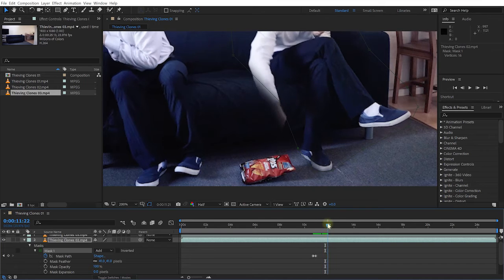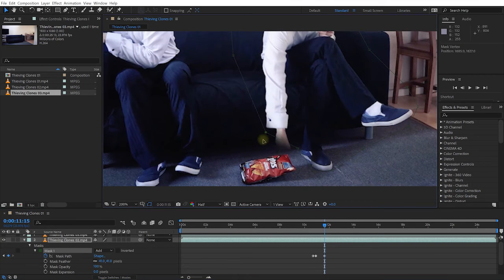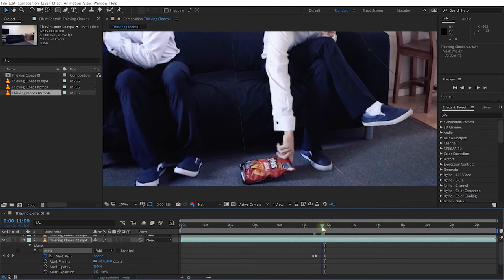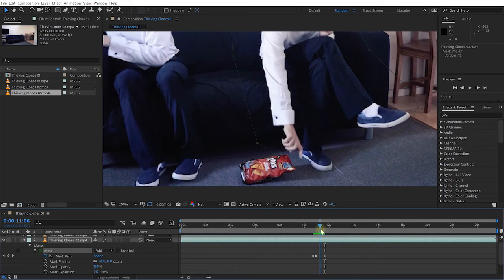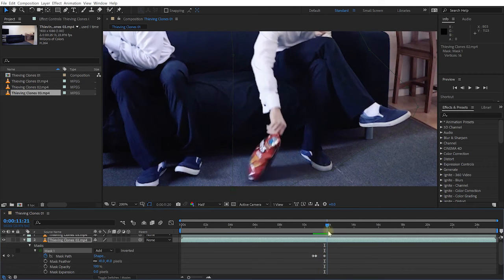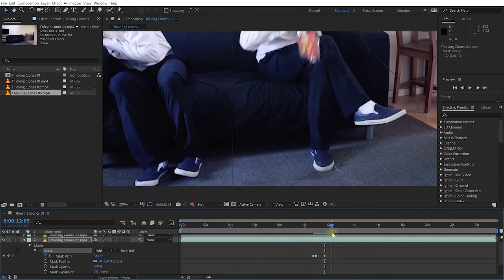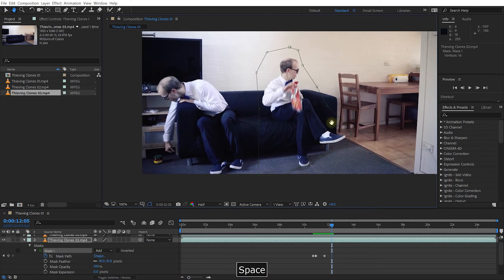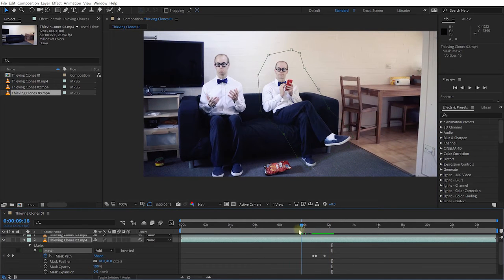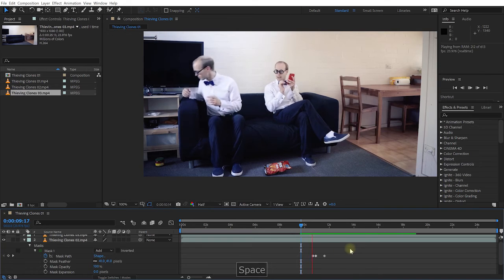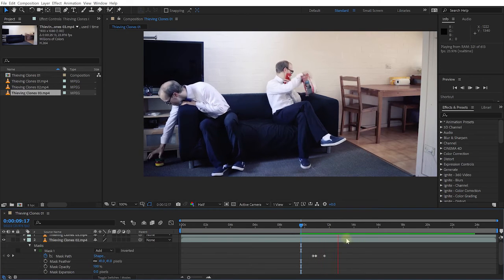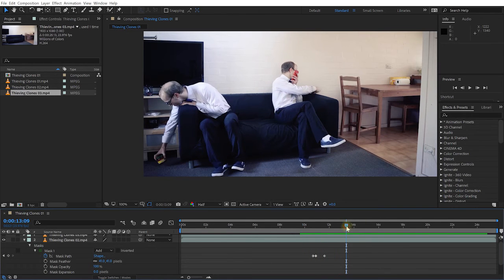So let's move to where the hand is fully covered. And let's just move these ones down and over the nacho bag to maybe about there. And what's going to happen is this mask path is now going to reshape between these keyframes. So as this arm comes down and grabs it, we're cutting over to the other layer. So now if you zoom out, rewind a little bit and play this section back, it looks like the second clone is stealing the nachos from the first clone.